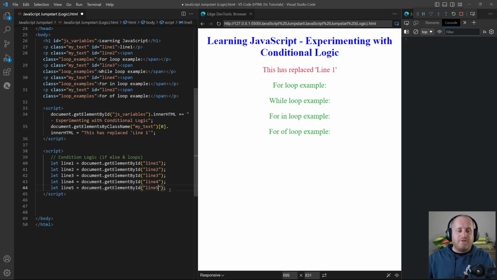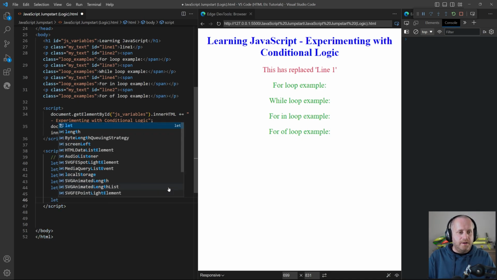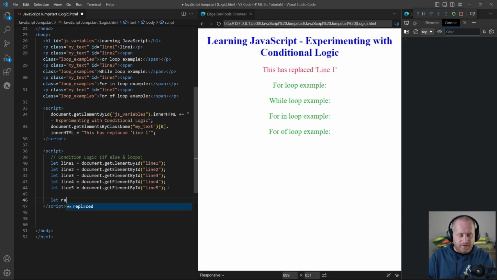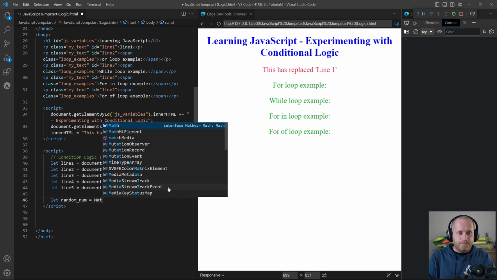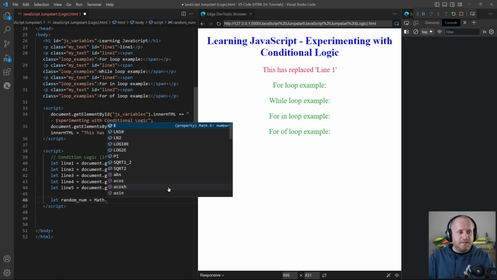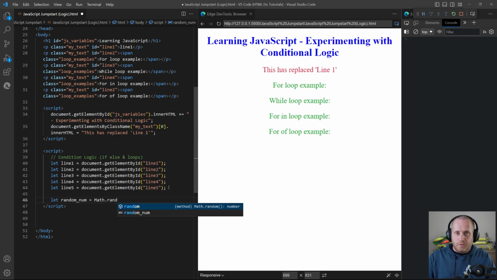Let's create a random number. Now, this is something that we're going to look at in the maths tutorial, which is the 5th one. This is the 3rd one. But for now, just to make things more interesting, let's just create a random number. I'll just show you what we need to do to get a random number. So let's choose a variable name, and we call the random function of the math object of JavaScript. We do that like this. It's the math object, access its random function. We'll be looking at this in much more detail in the final tutorial.